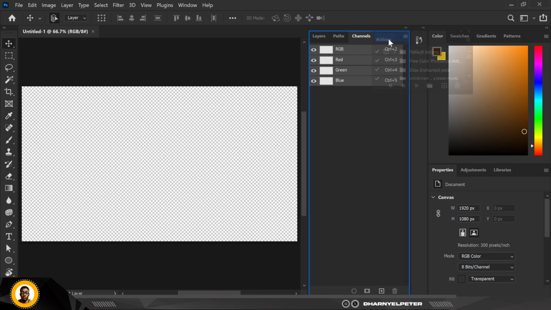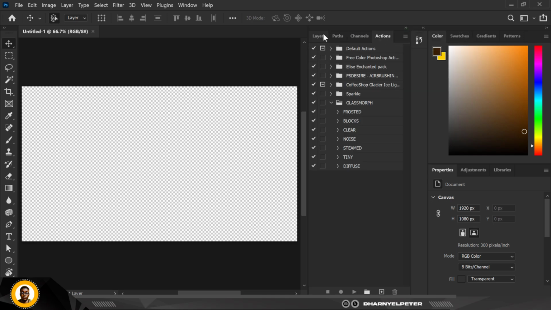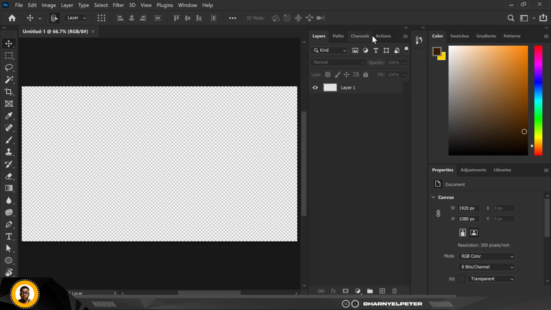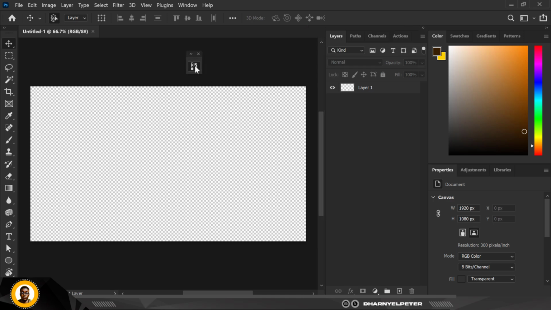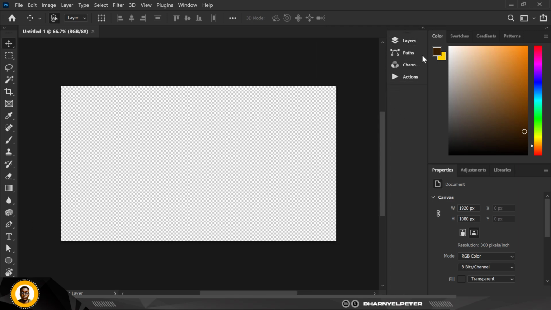When it highlights blue and you are inside the same panel, you can just let it go like this. So you have layers, paths, channels and actions. So this guy here, what's this? History. I do not need this. So let's not complicate things for ourselves. Now I can start this up and have it like this.